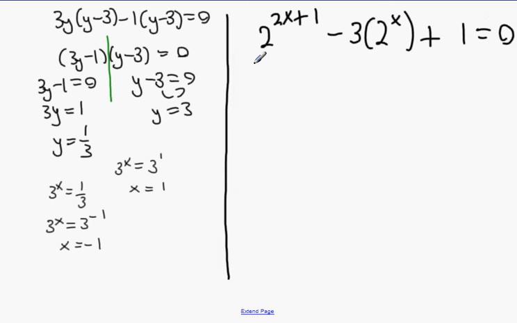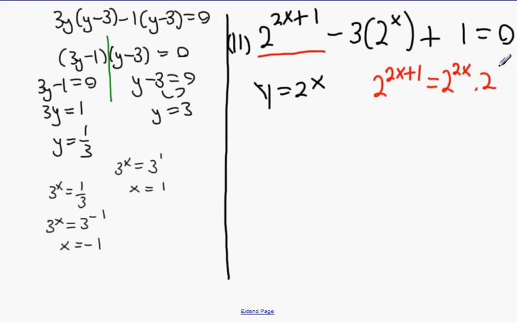Okay guys, this is number 11. Now, I can see that the difference between this question and the last question is it's 2 to the x and not 3 to the x, so I need to let y equal 2 to the x. Now the problem here is this one doesn't have 2 to the x in it, so I have to change its language, so to speak. So I'm going to write down 2 to the 2x plus 1. What am I going to change that into? 2 to 2x plus 2 to 1. Or you could put 2 to the 1 and then 2 to the 2x, because adding is the same thing. They're actually the same thing.